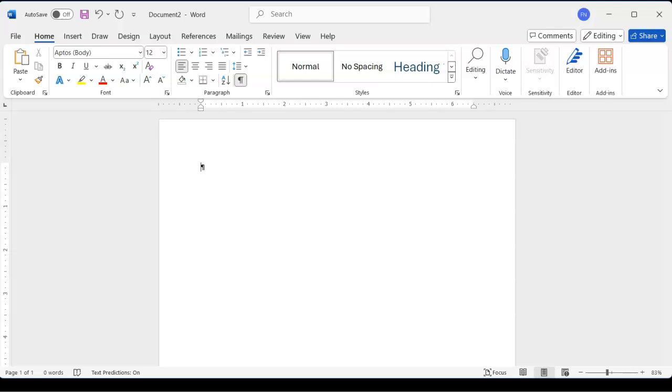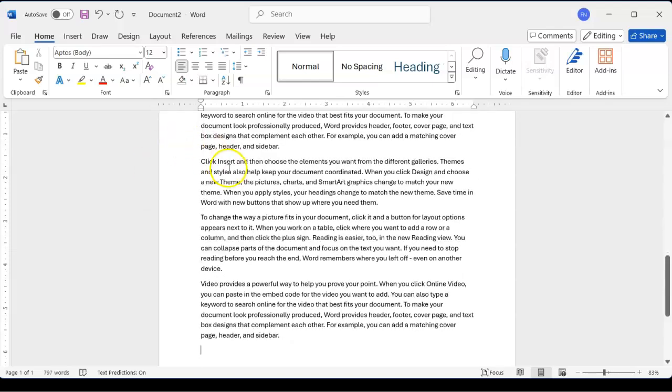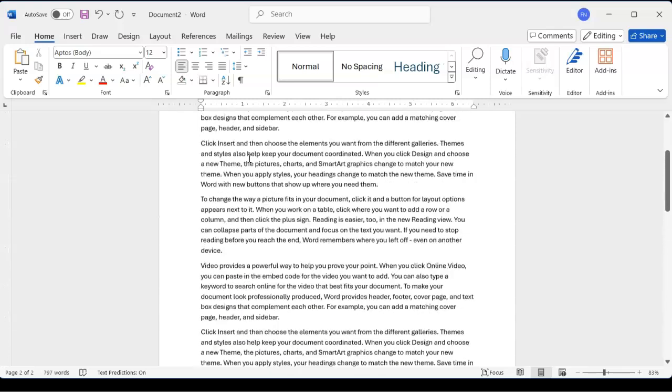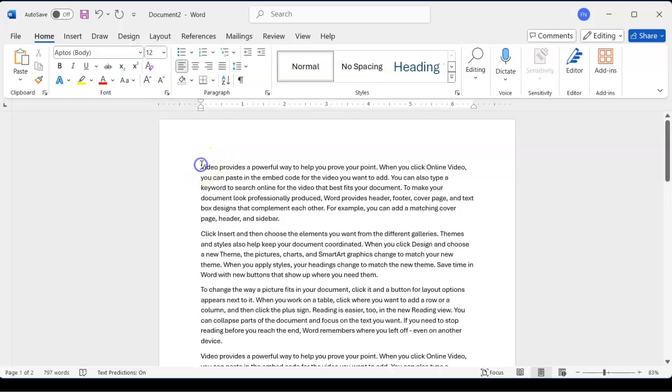Let's go ahead. I'm going to toggle off my non-printing characters, Control-Shift-8, and I'm just going to put in some dummy text. Okay, and let's come up here.